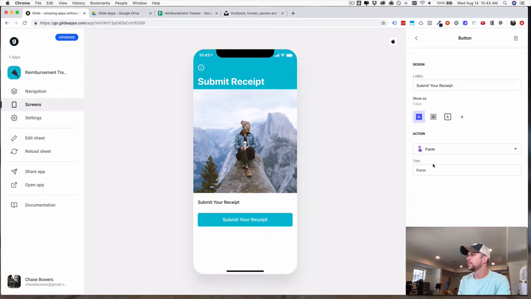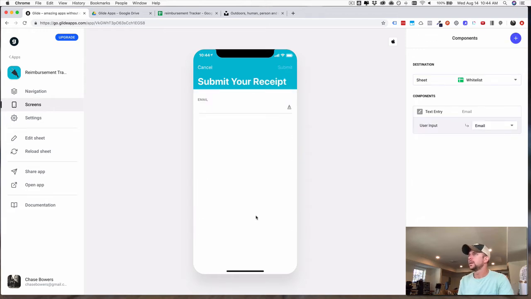And then we're going to open up a form, and you can give the form a title. So for our title of our form, we're going to make it say submit your receipt, just like that. The form action, that's what we want it to do, is link to a form. Now when you click this form, now we are on the edit screen for the actual form itself. So the things that we need to do here are decide what do we want to include on our form, where do we want all of the details that are on the form to go. So step one is we actually need to create a new sheet in our document that holds all of this data.